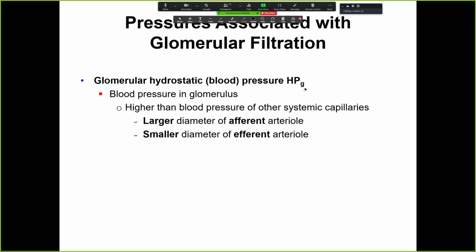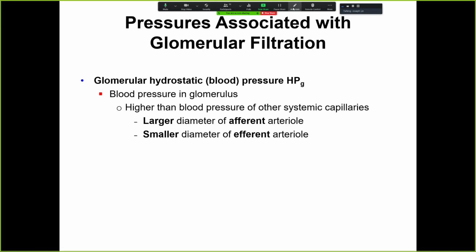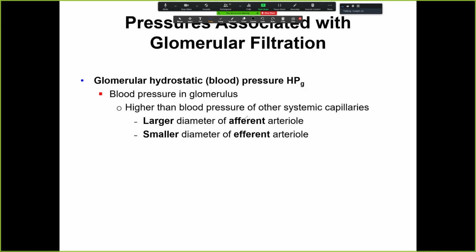It makes sense because you are able to push more blood into the filter system if you have a bigger afferent arteriole. So this dilation helps you get more things across. If you also constrict the efferent arteriole, you will also increase GFR because you're trapping more of the blood inside that glomerulus head. So be aware. I think I asked you guys this question on Monday. What would you do if you have a high blood pressure? How would your afferent and the efferent arteriole accommodate to that pressure? How would you adjust this vessel so that you can maintain a higher blood pressure?